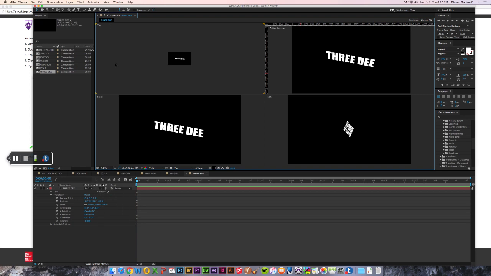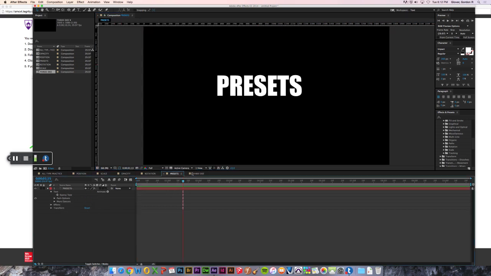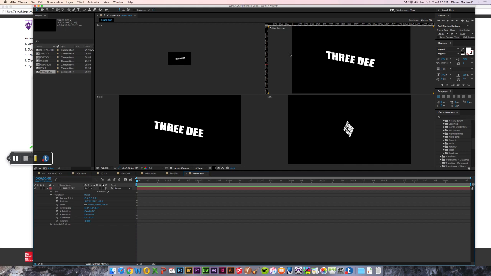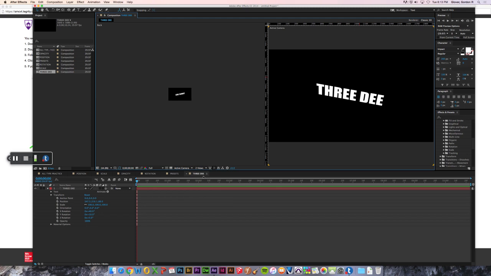Watch. When I select top, see these little yellow corners? When you click on each one, it gets yellow corners, right? So I can take top and go, where is it? Where do I choose it? Oh, here. See where it says top? I can change this to front, which is the same. So I could change it to back. Watch, like this one, that says active camera. See where it says active camera? This one, when I click on it, it says right. So I can change right to bottom. And it changed it. Whichever one you have selected, the selection is the little yellow arrows. Whichever one you have selected, you can change here. You can change it from 4 views to 2 views.